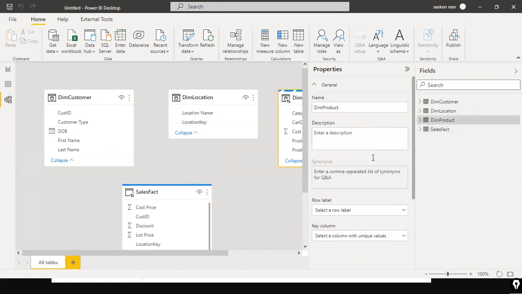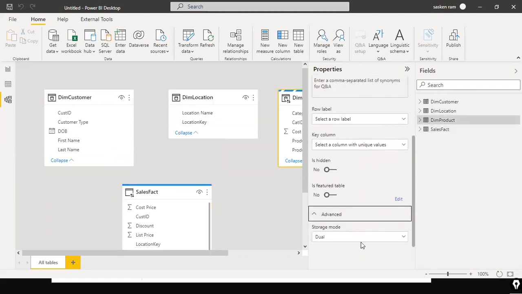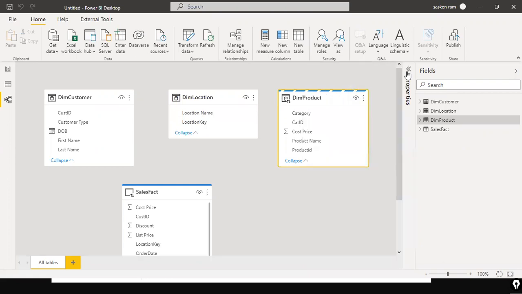So what about this one? Let's take a look at this one, dual. Okay, and if I see here, all these things are possible with dual. If you have chosen the storage mode as dual for a specific table, and at a later point in time you want to switch it to direct query mode, that is possible. Or if you want to switch back to import, that is also possible. So in general, direct query mode you can change to import, whereas import you cannot convert to direct query mode. That is the thing that you need to remember. Very simple, isn't it?